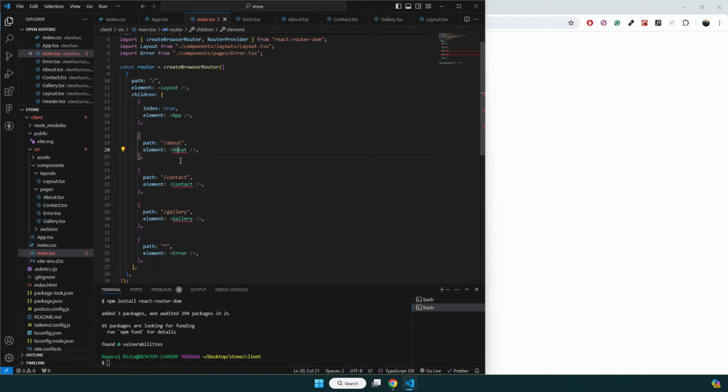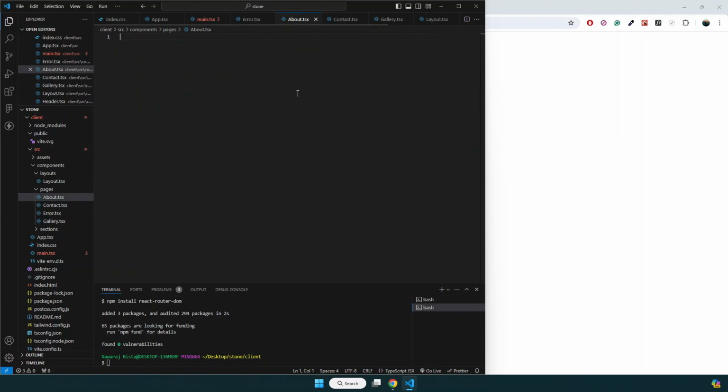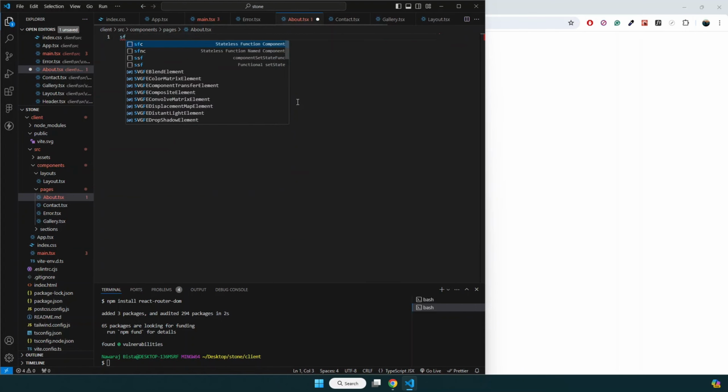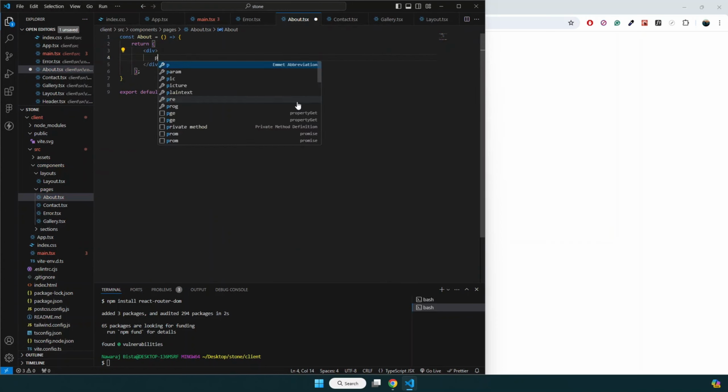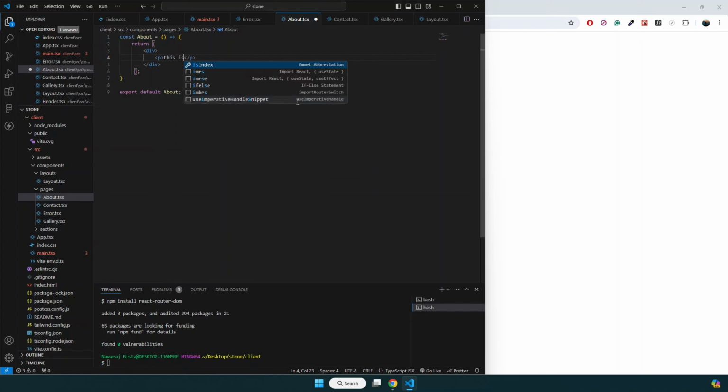Okay, so where is the about page? Same thing, RFC I think. Okay, and no, not RFC, SFC, control V, SFC, right? And this is the about page, and in the about page let me just say div for now, and this will say this is about page.